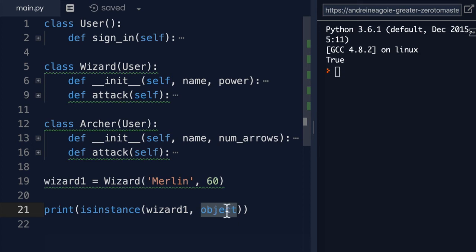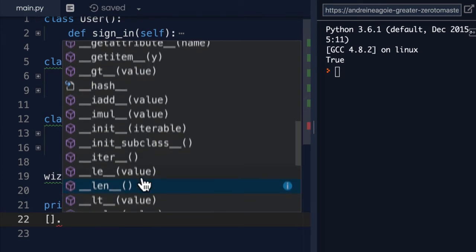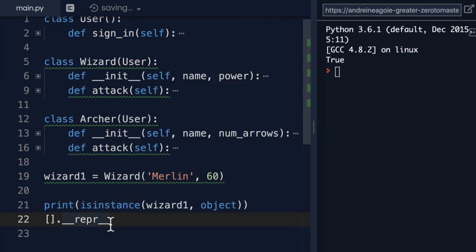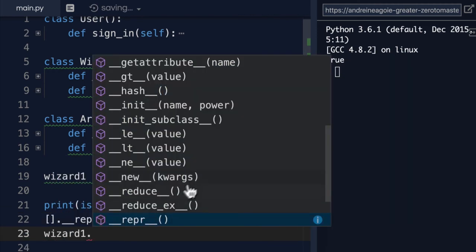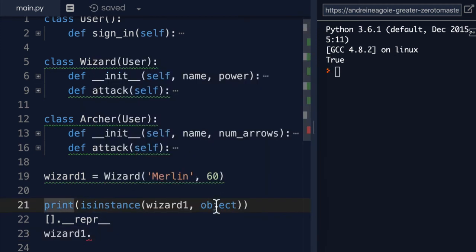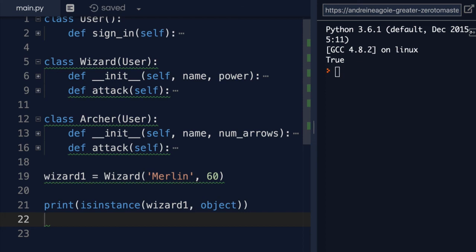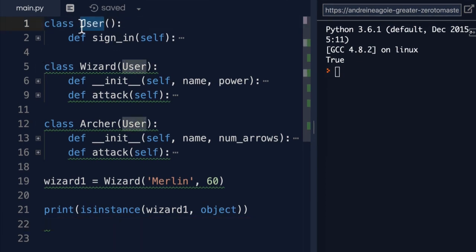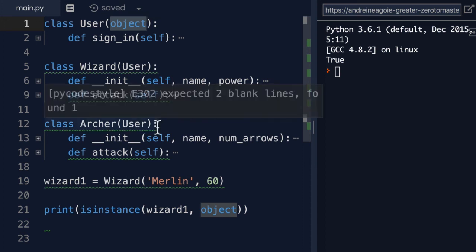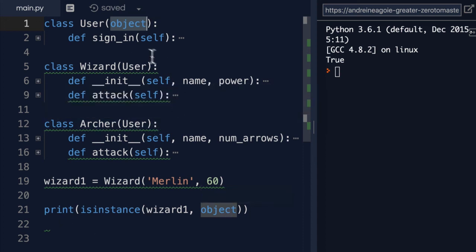So that using object, every single method that is useful. For example, if I open up a list, if I do dot, and let's say we pick the REPR method, which we don't really know what it does yet, but if I go to wizard1 and I do dot, you see that I have it as well because they both inherit from the object base class. And this way, we avoid repeating code. Any common functionality, I can just dish it out to all the objects that need it, which is very, very cool. So underneath the hood, when I do something like User, it's actually accepting object as the parent class in order to accept these properties that are built in and that we might need in the future.